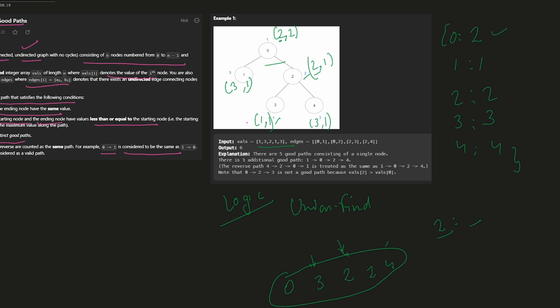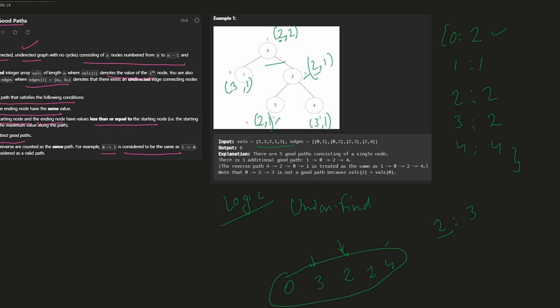Now guys, there is another path that exists, that is 2 to 3, right? So we are going to take 3. The root node of 3 is nothing but 3. Okay. The 3 value is also smaller than our current node. So we can take that particular path. But the values are not the same max value. So if the values are not the same, we will still follow that particular path. So we will say 3 node has a max value nothing but now 2. And the parent of 3 is nothing but, we can say now 2.